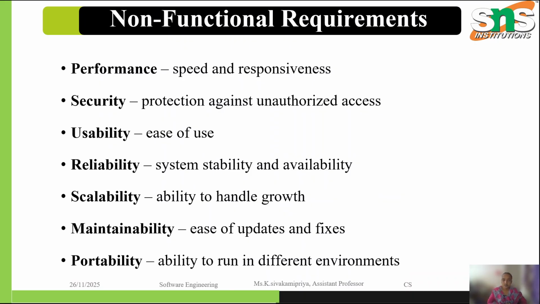Non-functional requirements have many kinds of phases. The first ones are performance, security, usability, reliability, scalability, maintainability, availability, and portability. These are called the non-functional requirements. The first one is performance. Performance means how the requirements perform for the particular product, whether high level or low speed. That is called performance.